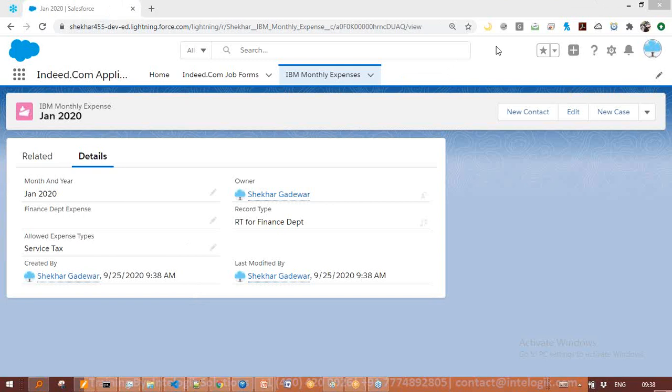So whatever the customer is expecting, doing that kind of activity is called positive testing. For example, let's say you are entering some expected data, and then expected results are coming as per the record type change and page layout change. That's called positive testing.